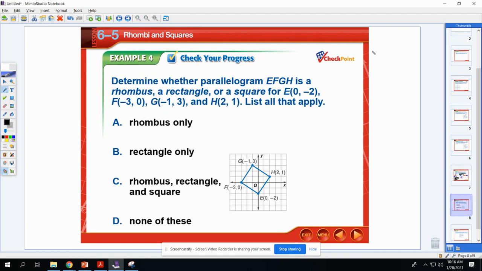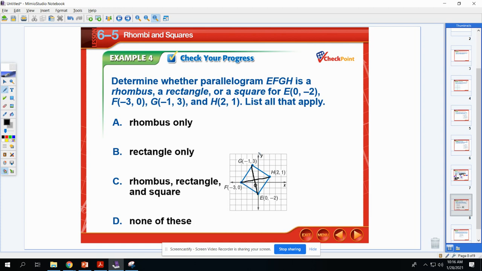Next question here, same thing. We're gonna do pretty much the same exact method. We're gonna figure out first, are our diagonals negative reciprocals? Are they perpendicular? Then we're gonna also check out the distance, try to see what we know about that.